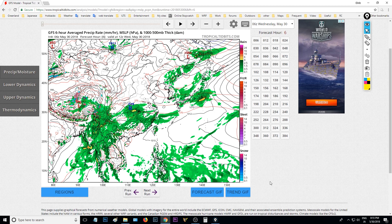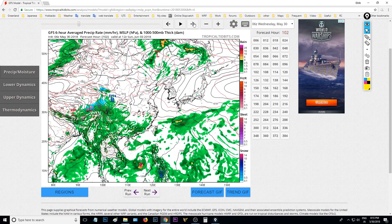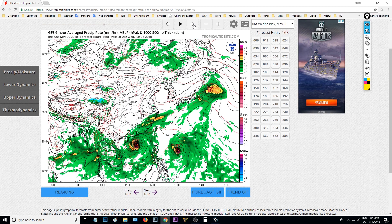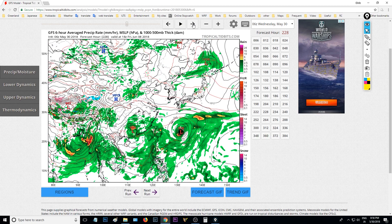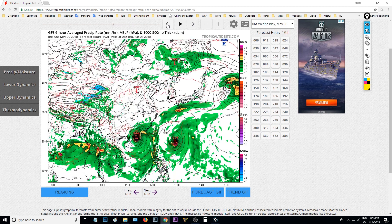Let's start with looking at the potential tropical cyclones in the South China Sea and West Pacific. We've got the same model simulation here but zooming in — this is the Tropical Tidbits site. You'll see the development down here in the South China Sea of the potential tropical system. It moves up and actually seems to head towards Hong Kong. The GFS model is predicting this to get to 895 millibars, which is extremely low, and most likely this model is extremely exaggerating this system, as it often does. Off to the east of the Philippines, we've got the other system heading up — it pretty much misses most places and might catch one of those small islands, but I'm not too sure about either of these systems. The GFS has a tendency to blow this stuff up.